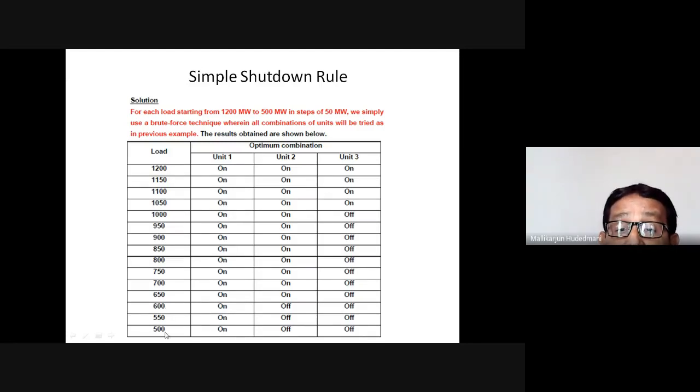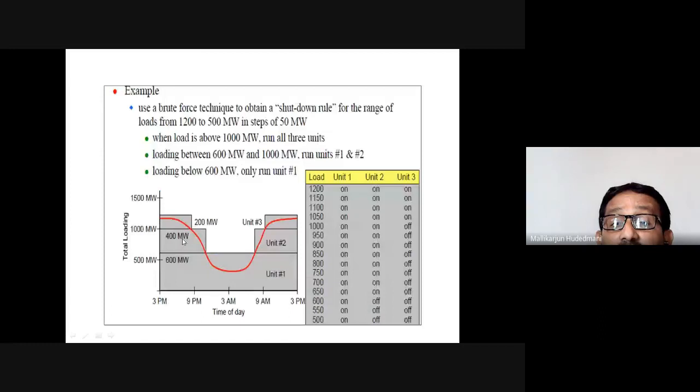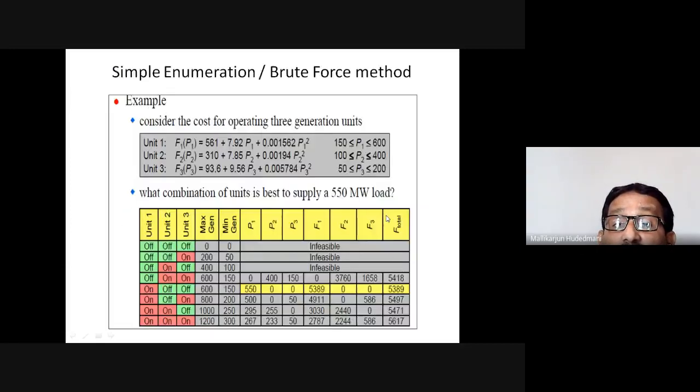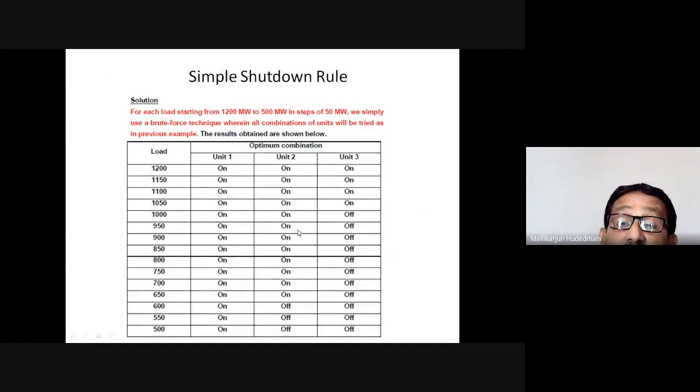Then the load is still falling down. As you are retaining only one on, keep it on. This is called the reverse process. As the load is increasing, combine generators; as the load is falling, remove them one by one, such that the sustained removal is cost effective. This we call the simple shutdown rule. You may ask me, can this rule really result in economy in operation? Yes. This is a simple mechanism: by eliminating the costlier machine of the combination in steps, the remaining machines will contribute to the economy of your generation.